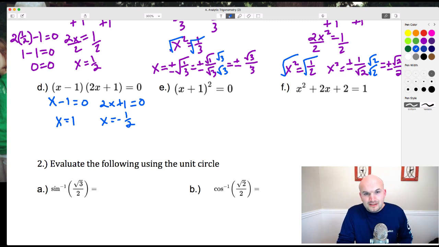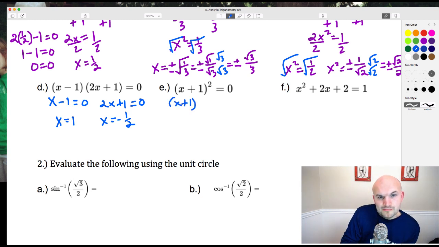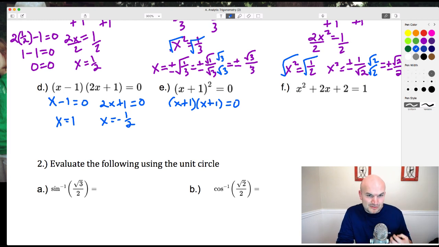Now, in this one, we can look at this x plus 1 squared. Now, I would not use the zero product property here, but I just want to write this out because a lot of students forget this. They always want to write x squared plus 1, and it's not. When this is expanded, it's x plus 1 times x plus 1, and that's very important. So make sure you understand that. So therefore, if you did the zero product property, you would get the same answer twice. And that's kind of interesting.